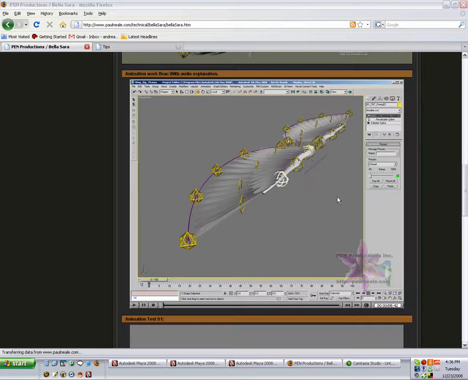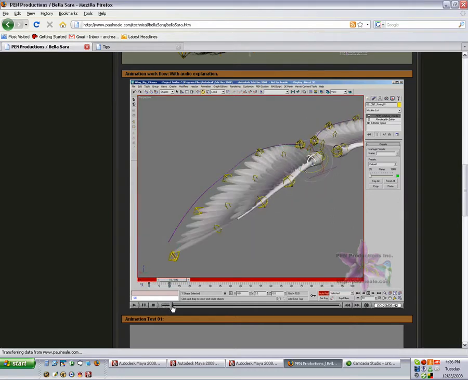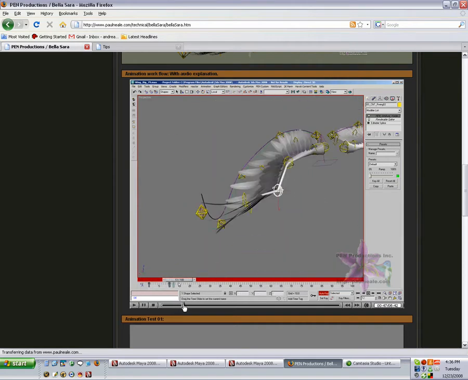Hello everybody, this is Andrea, one of the riggers, and I'm just gonna explain kind of what's going on with the wings and try to elicit some suggestions, especially if any of you know 3D Studio Max. I say that because, as you can see, this feather setup looks pretty awesome, and I'll go through here a little bit. I found this on the internet, and it works really well and looks wonderful.